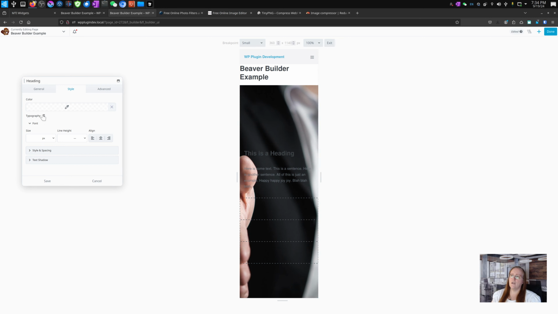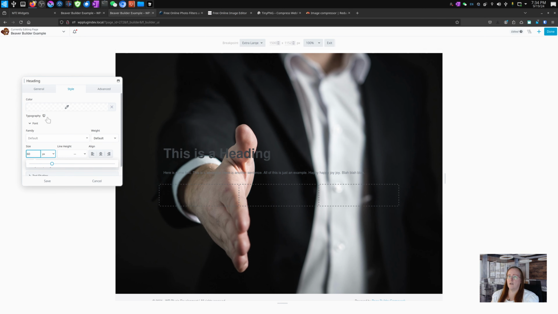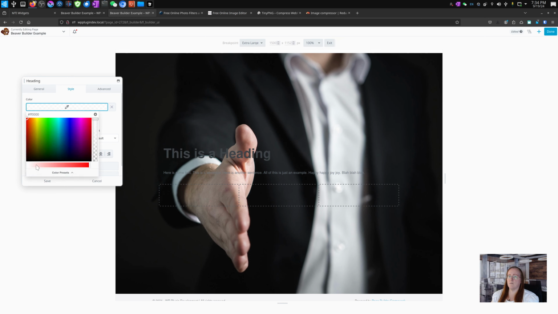And so you can modify this so that it uses different settings on those screen sizes. So if I put in a value here, like that, it's going to apply that setting in this mobile style. If I go to the large screen and then I apply a setting, say 60, and let's make it more visible.